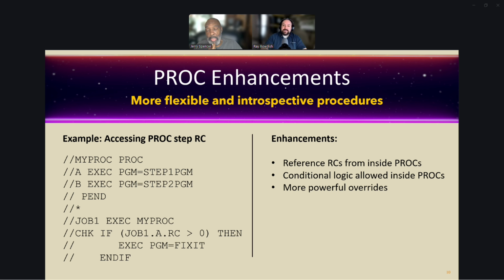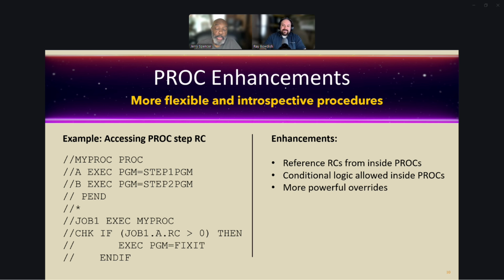Well, let me step in and eat a little crow, have little feathers sticking out of my mouth. For whatever reason, we chose job one as the step name. So that totally threw me off. But yeah, that's the step name. So step name dot step in the proc dot return code. So that's just a little confusing to me because we have weird JCL just to make life interesting.